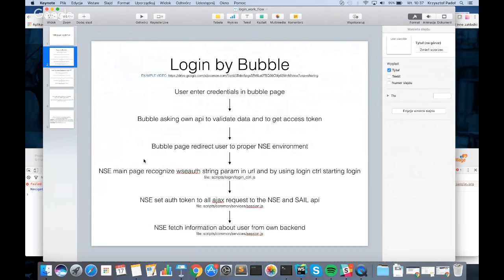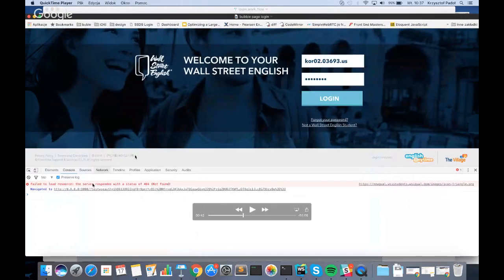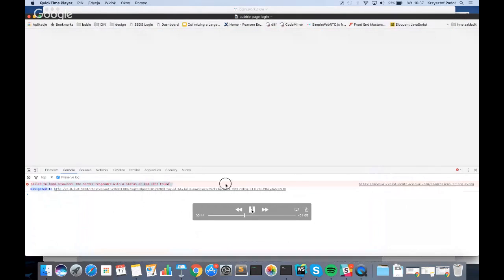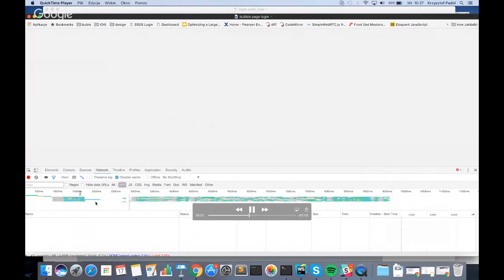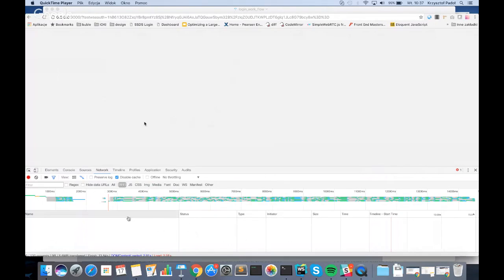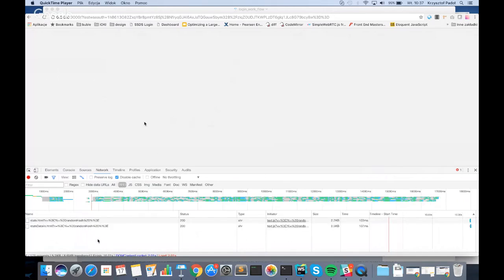So we are redirecting to the proper NSC environment, and when we are redirected, the NSC application should recognize that it is run with this auth param.